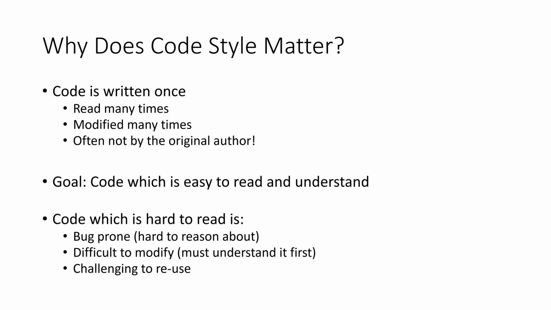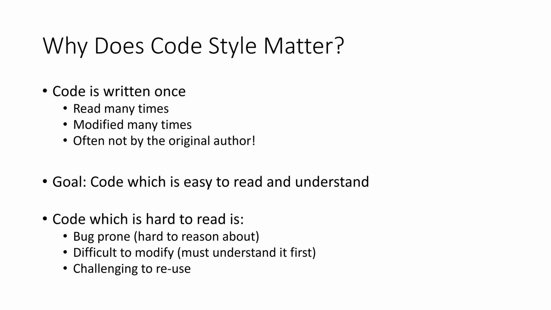Like if you're a software company, your key IP is in your software, but it's also true now for many other companies that they have a lot of key IP in software, and that IP is being degraded if the software is not readable. Right? It has to be easy to understand and maintain, as easy as possible. Look, code that's hard to read is bug prone because it's hard to reason about.